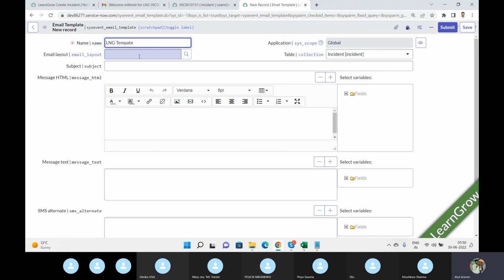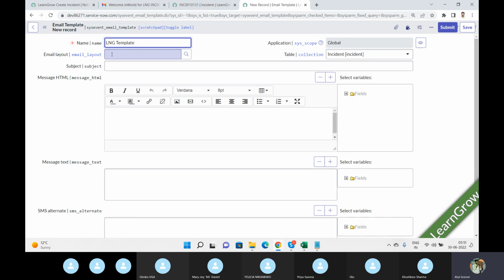LNG template. Are you saying the template is all about how you want your message or text to look, a predefined text look, so each time you send a notification, that's how it always comes out? Correct. Every time you send anyone an email, the signature comes automatically, right? This is what we will be talking about here.